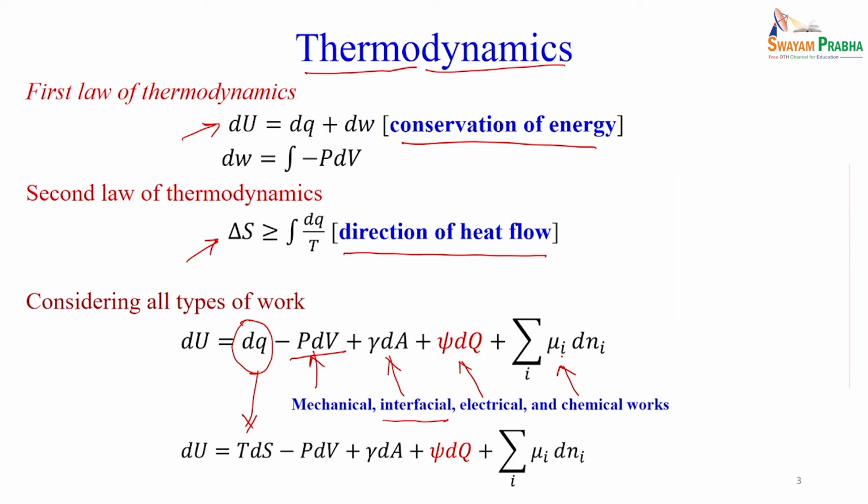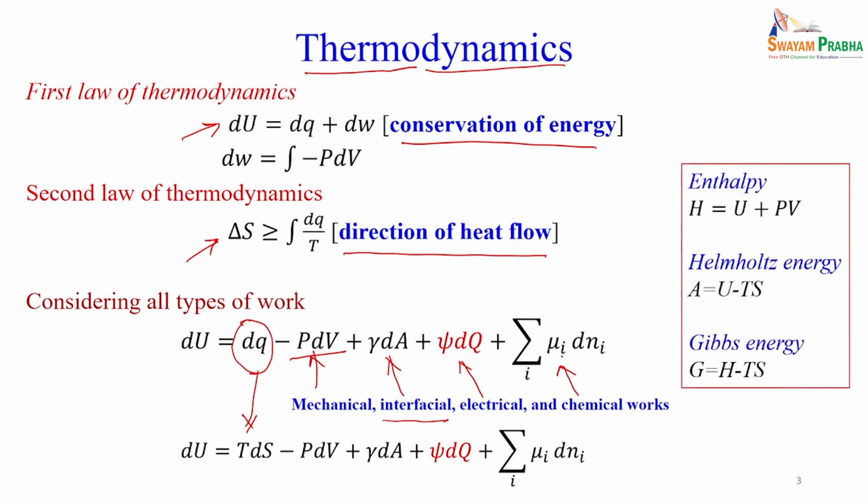So, apart from internal energy, other parameters are there, like enthalpy. Enthalpy talks about the total energy, internal energy plus PV work done. So, enthalpy means the maximum available energy, the total energy. Another parameter is Helmholtz free energy, that is applicable to a constant volume system. A is equal to U, internal energy, minus TS, unavailable energy. So, this is the maximum available energy in a closed volume system.